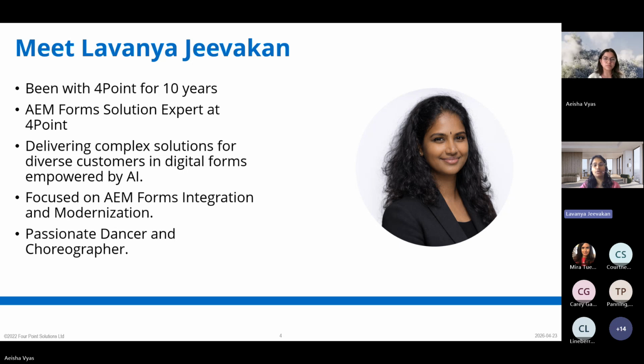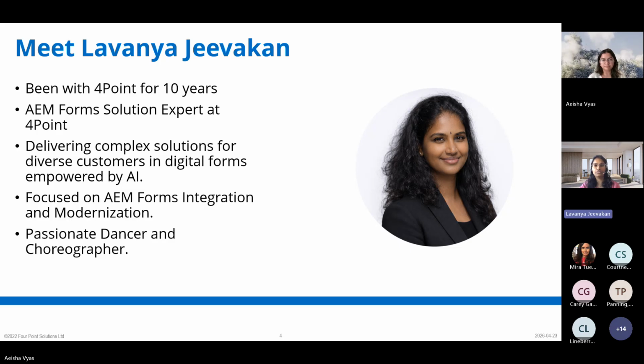That way, I have found a lot of interesting facts and factors as to how AEM Forms can lead to innovation and different robust solutions for current customers as well as upcoming customers. I can foresee how different solutions can be part of AEM Forms and help the customers make their way to production.